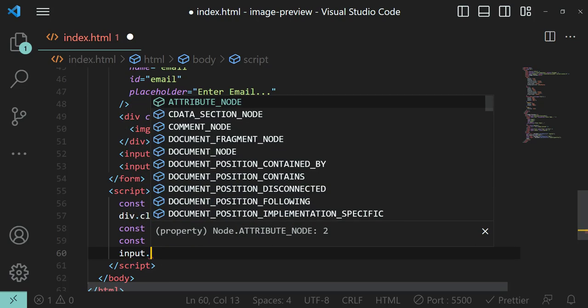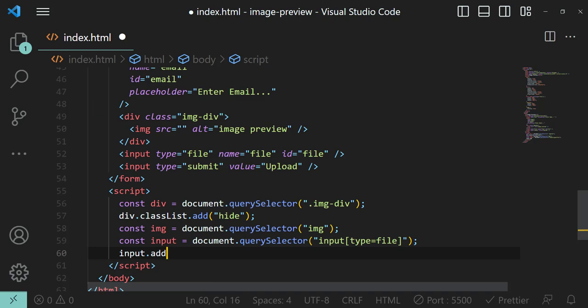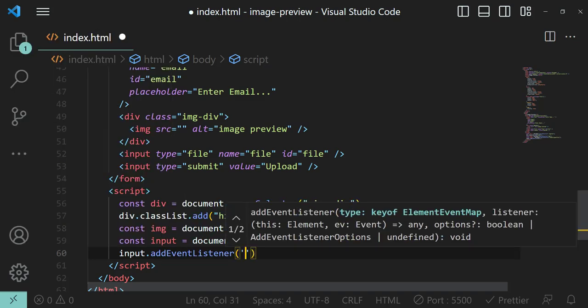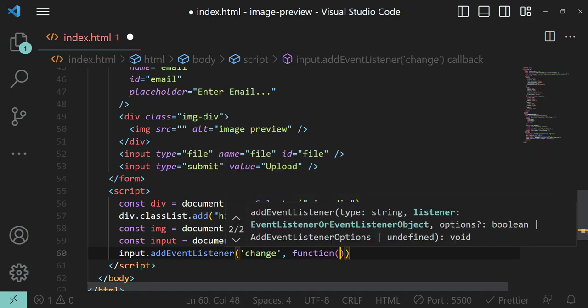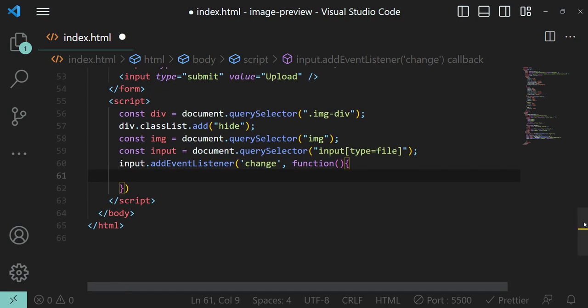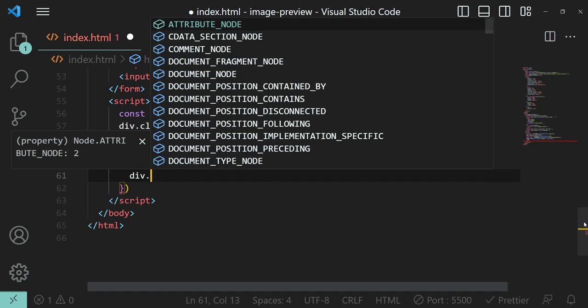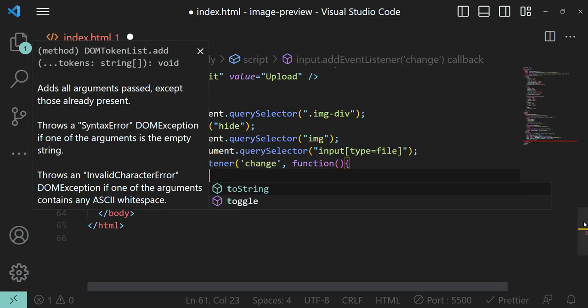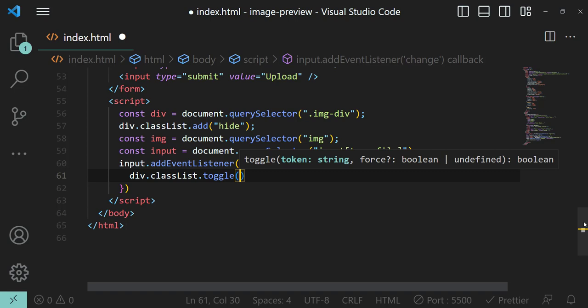So input.addEventListener. The event that we are interested in is change. Now let's define the closure or callback function. Okay, so within this callback function, first of all we have to make the div appear. So for that we are going to do div.classList.toggle("hide").